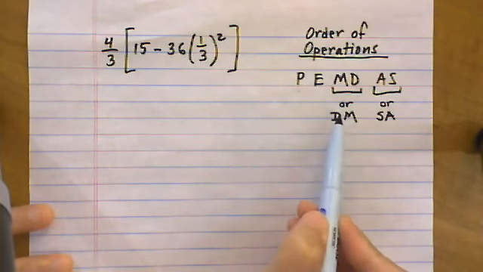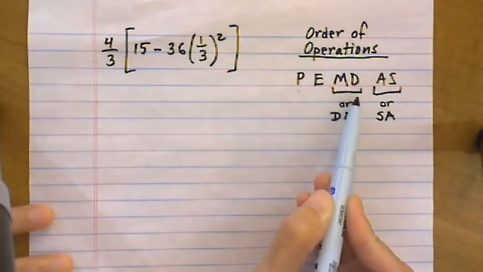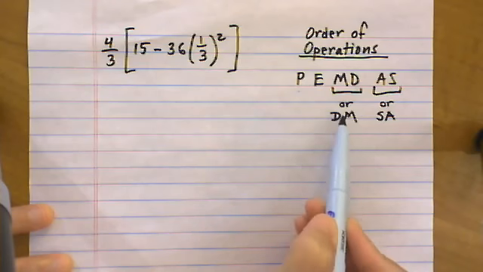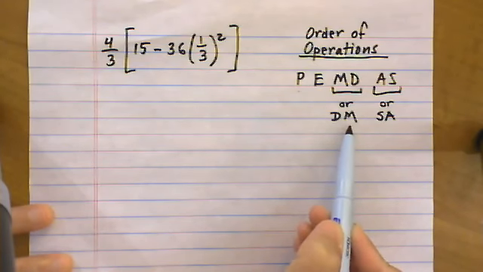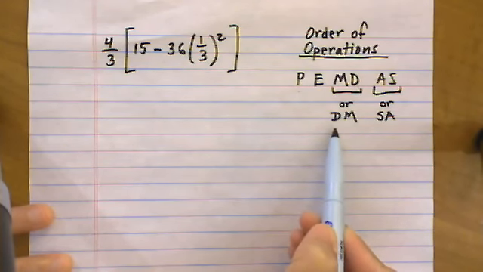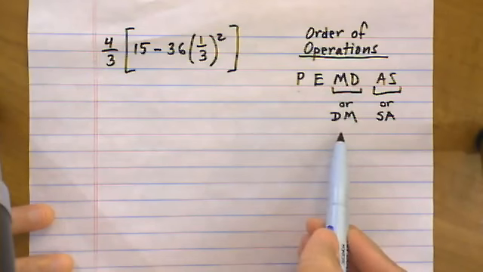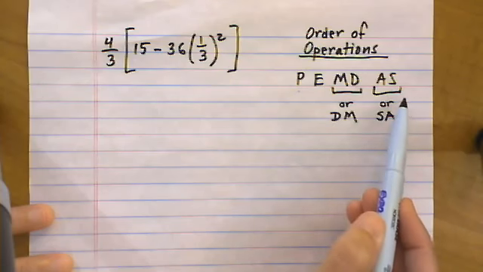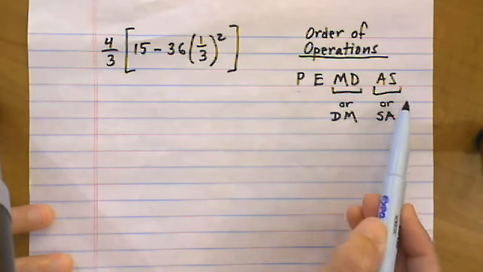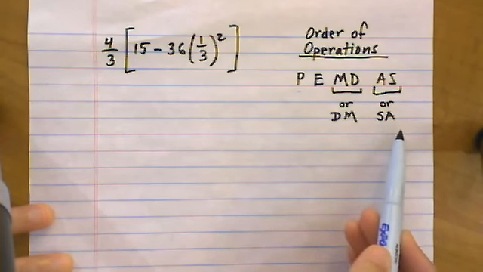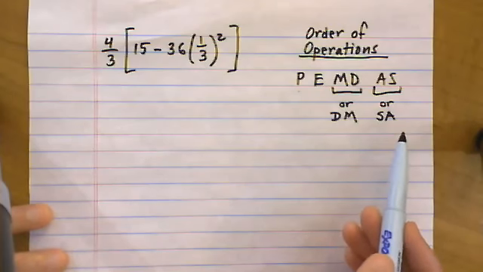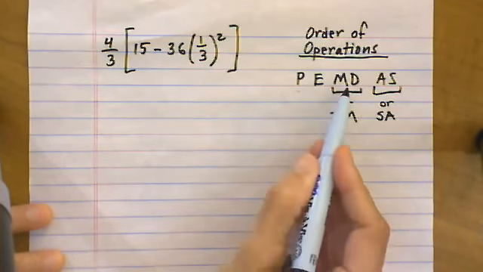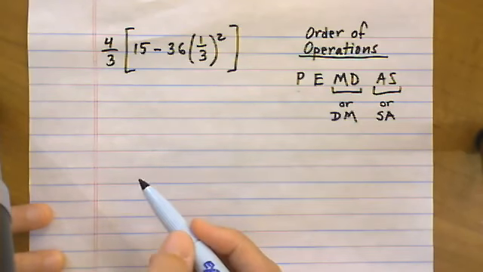Because what this means is we're going to do multiplication or division in the order it appears, working left to right. So sometimes you're going to hit division before multiplication, and you're going to do division first. And then after multiply and divide are all done, then you go to add, subtract, but again, be careful here. Add or subtract in the order in which they appear. So sometimes you're going to subtract first and then add. All right, so always work left to right and do those in the order they appear together. All right, multiply, divide, and then add, subtract.